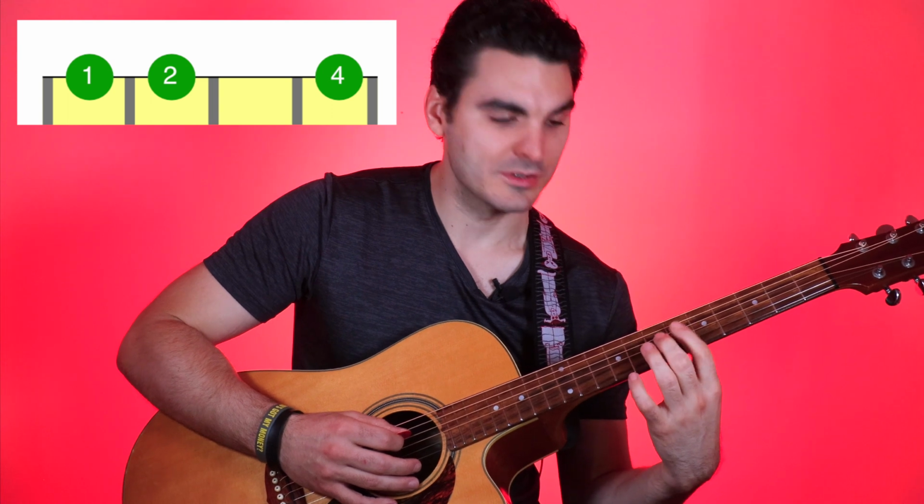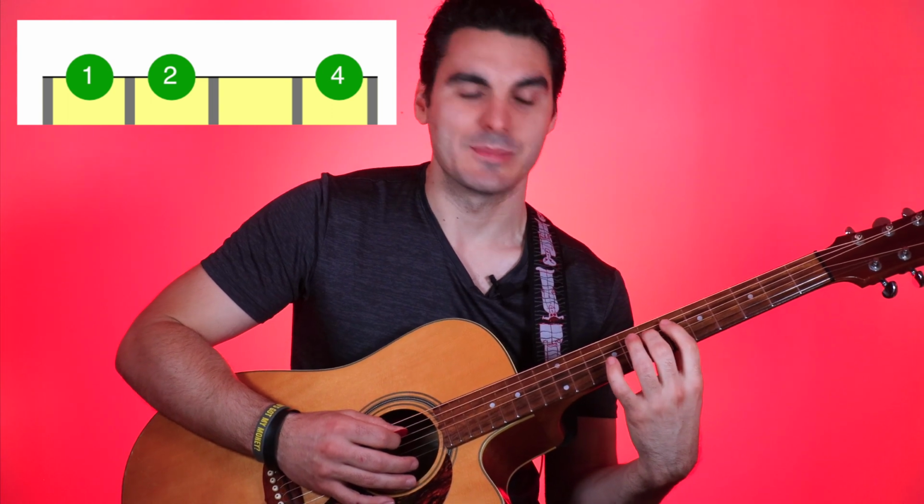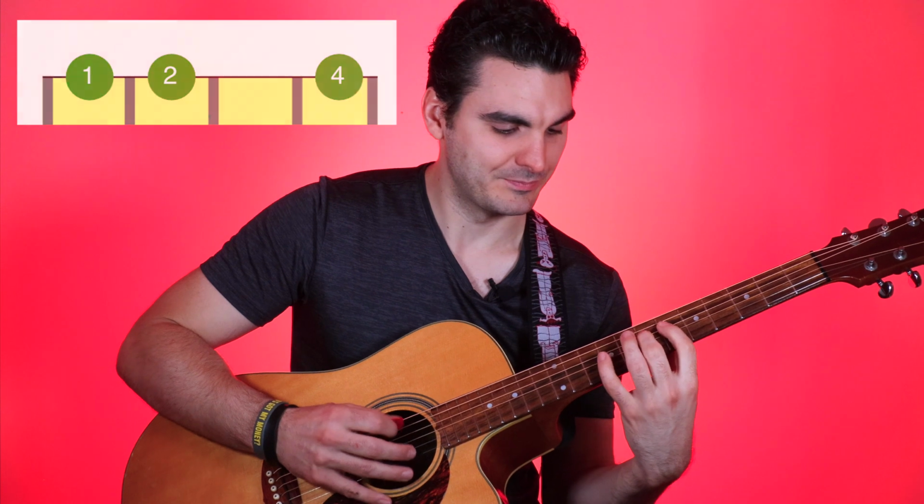Then when we go to string number 4, we can see that it goes 6, 7, 9. Now that is going to be our green pattern. It's only a 4-fret stretch. We use our first finger on number 6, our second finger on number 7, and our pinky on number 9.